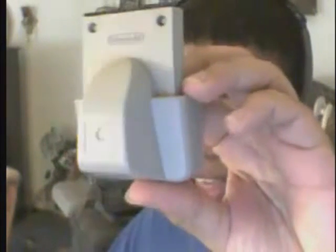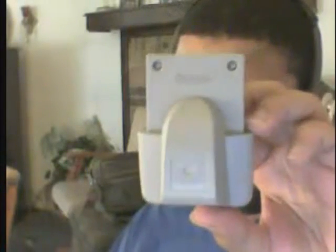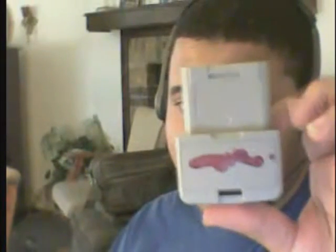And last but not least, the Rumble Pack. The little N64 symbol is gone right here, but it still works and everything, including the little N64 Rumble Pack information. Little fingernail polish mark to show that this is mine. Yeah, back then I usually marked anything that belonged to me with fingernail polish, so that way no one would get confused and not think it's mine. And now, without further ado, I shall show off the games.